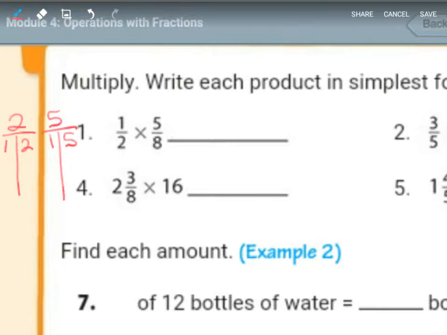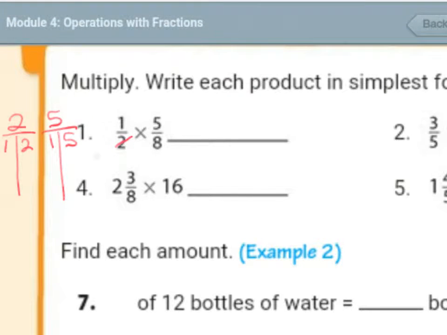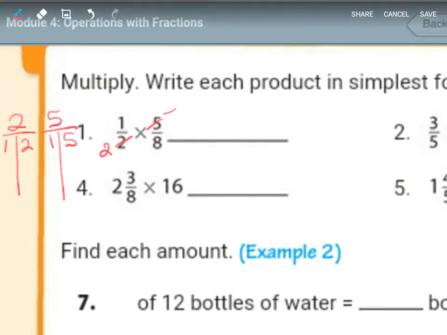And I mean, you could technically say, oh, let's divide by 1. But if you do that, you divide 2 by 1, you're just going to get 2. Or if you divide 5 by 1, you're just going to get 5. You don't change your numbers at all. So that 1 is really not going to be helpful to us. So there's nothing that we can really cross cancel here. Same deal with the 1 and the 8. If you listed out your factors, there's nothing we can use to cross cancel.